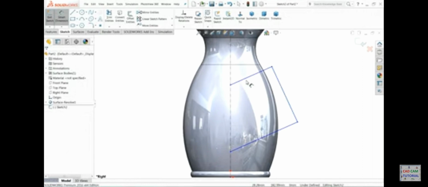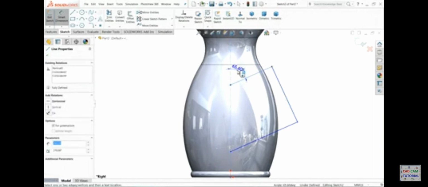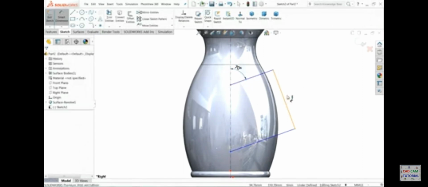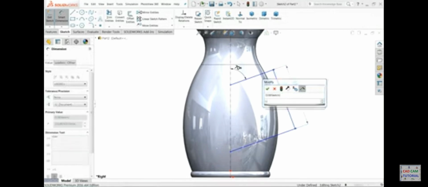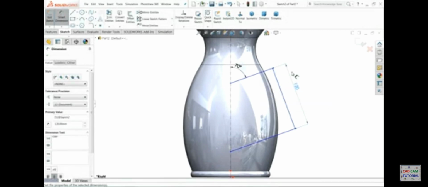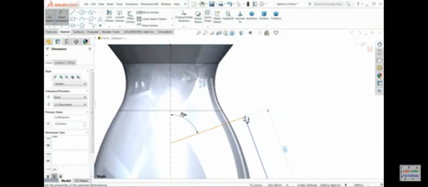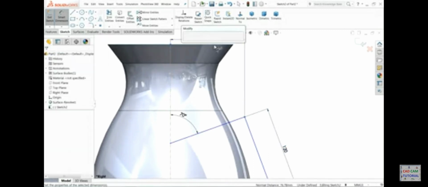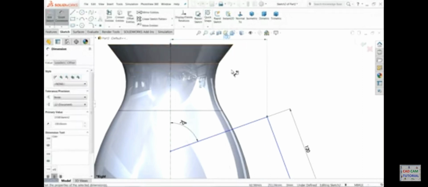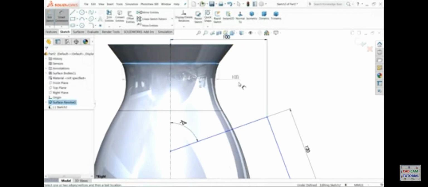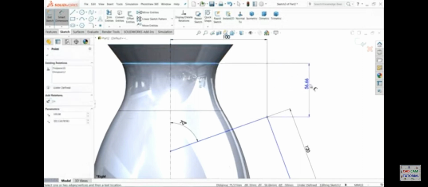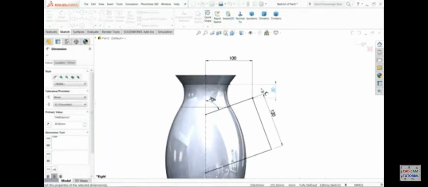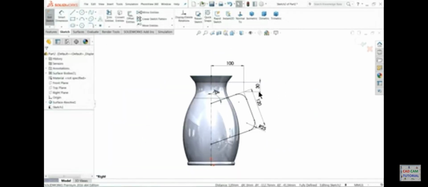That's it. 70 millimeter, 120 millimeter. Okay, now let's make the distance 100 millimeter, and distance from this line to this corner 30 millimeter. Now you will see this is fully defined sketch. The drawing is fully defined.